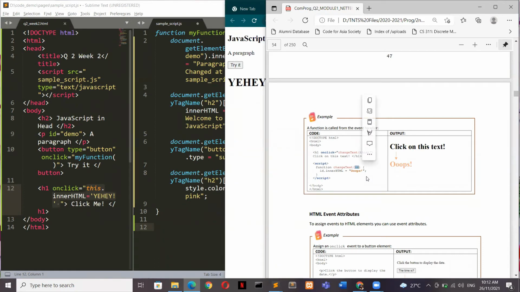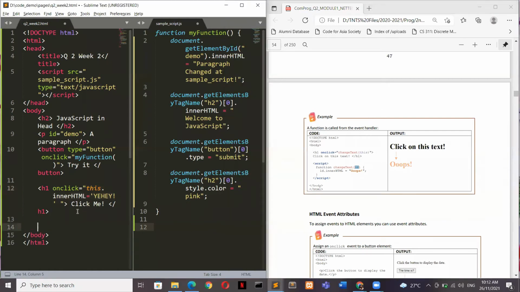So id.innerHTML. Okay? Itong testingan. Okay? Tapos, naa to second function.